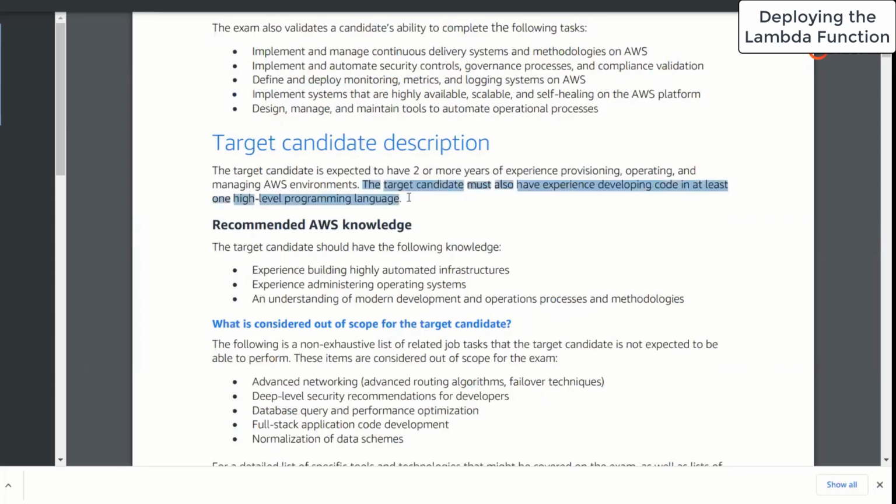The candidate must also have experience in developing code in at least one high-level programming language, because when it comes to writing code, if you have knowledge of Python or Java, it's actually preferred. The recommended AWS knowledge is experience in building highly automated infrastructure, administering operating systems, and understanding of modern development and operation processes and methodologies.